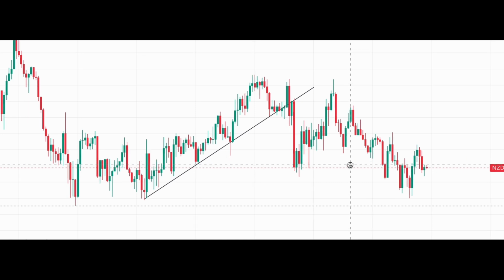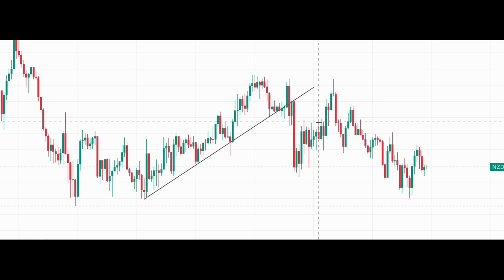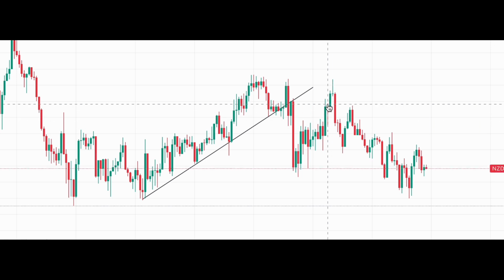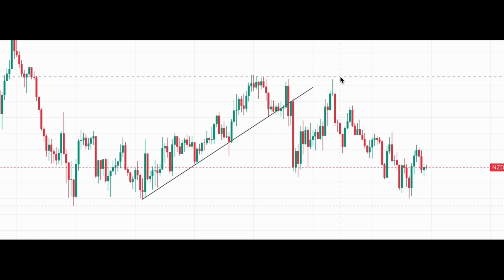Actually we have two types of entry. Either is a risky entry, where you can enter directly immediately after the breakout, but it's quite high risk because your risk reward ratio is not attractive enough. The other type is the conservative entry. That means we wait for the pullback. If there is a pullback, then only we make our entry. What if there is no pullback? Then just ignore the setup. Just look for the next one.